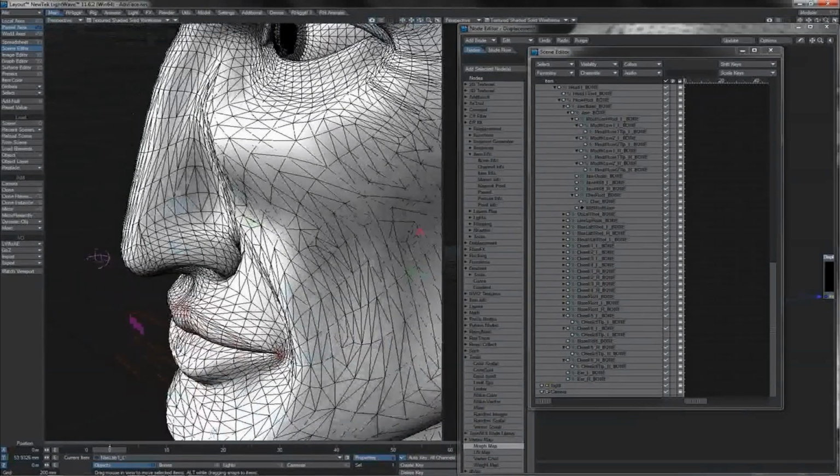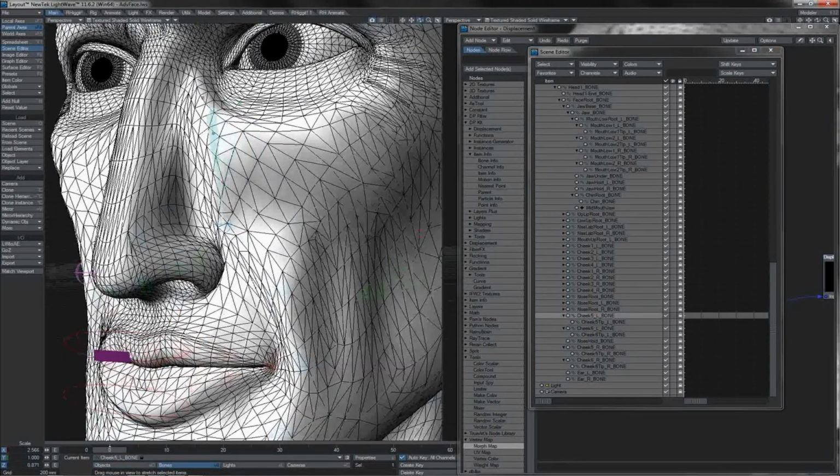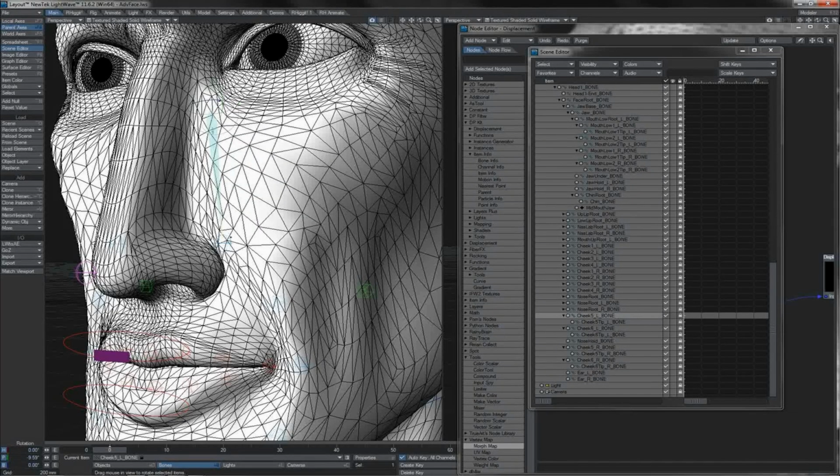Also, you see that it's mainly affecting up here where the main body of the bone is. It's affecting much less down here by the naslab, because of course we've got bones in there that are holding that, so they would have to scale as well. As such, an easier way to deal with this is going to be to use the morph, because then we can also get the shaping much more specific.